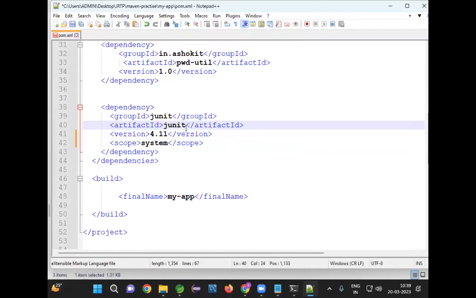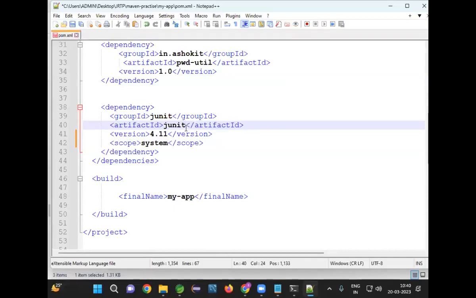Once you join the company, they will give you a settings.xml file. What will be there in the settings.xml? Your remote repository information will be available. So in your system, the maven conf folder will contain settings.xml. You delete that settings.xml and paste the settings.xml which is given by the company. Then your maven project can connect to the remote repository to download the dependencies.